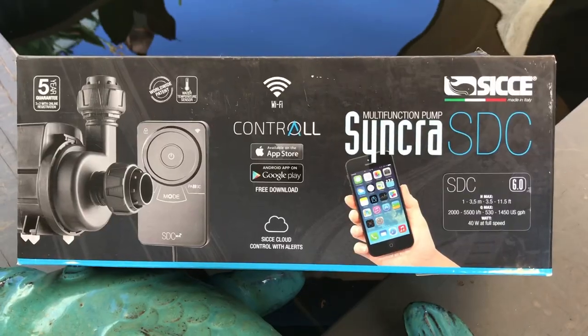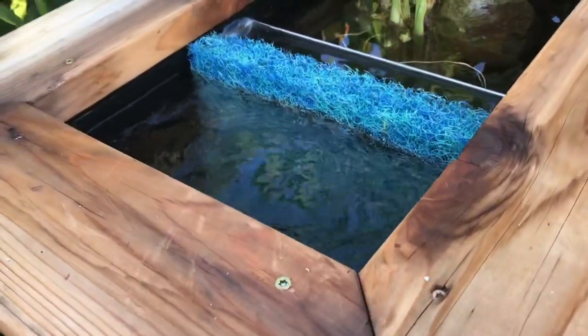It ain't this flower that's in my ear — this has all the bells and whistles. We're gonna get right into this portion of the bog filter. At the end of this video I'm gonna reveal right there is the intake. This is the only outdoor pond on YouTube that is being powered this way. Look how beautiful the koi are — I'm about to show you guys something that's gonna blow you away.